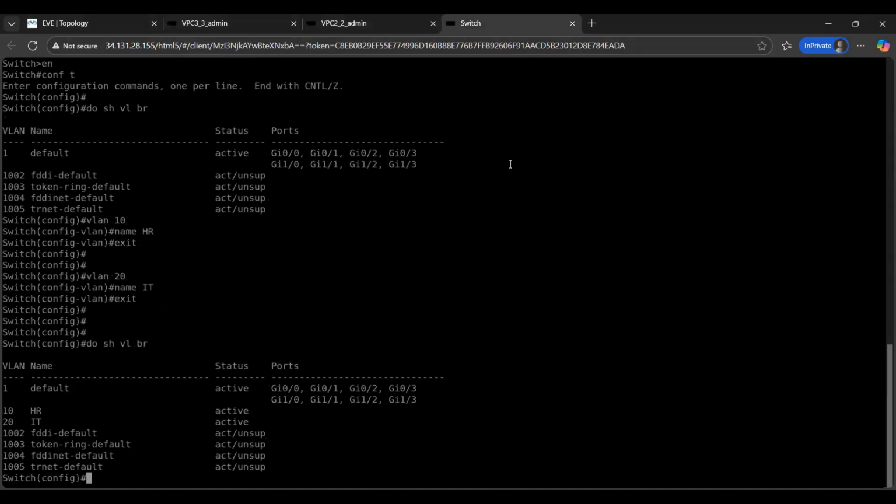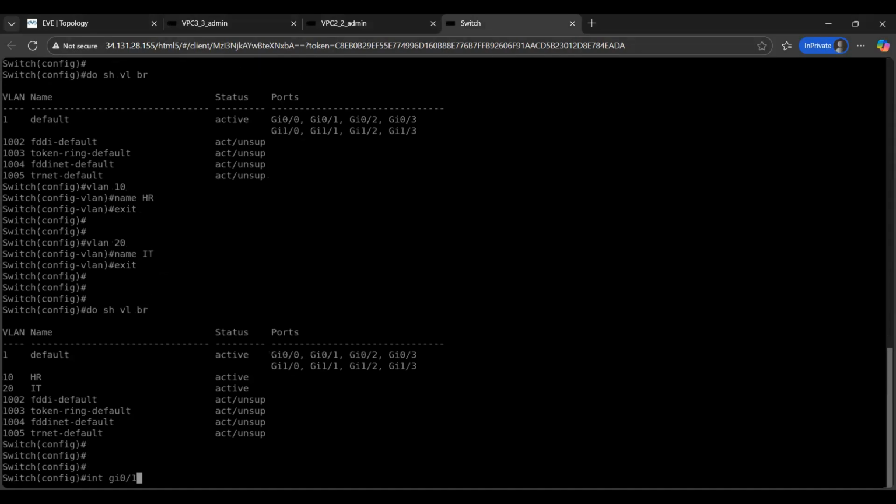Assign interface Gi0/1 to VLAN 10 and Gi0/2 to VLAN 20.